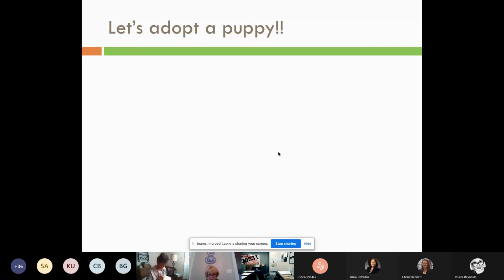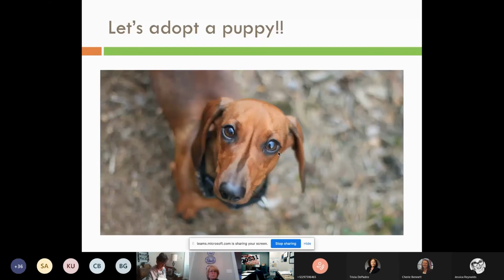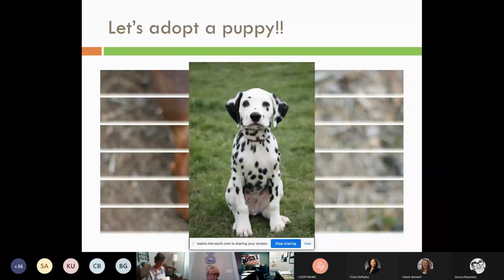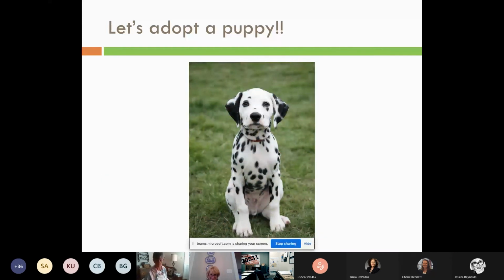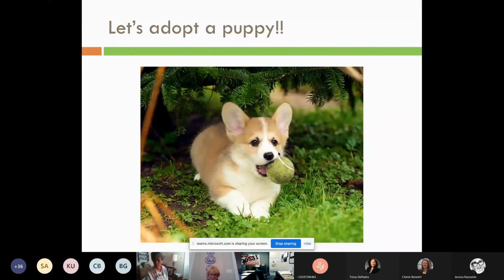When I headed to the animal shelter, this is the cute little guy that I had in mind. I've had dachshunds before. I was like, I absolutely want a dachshund again. And when I walked into the shelter and I saw this little guy's face, I was like, sold, let's do it. But when Cherie went to the shelter with me, this is the cute little guy that she had in mind. Little Dalmatian. Aww. I know, he's so cute. But what we should have done is talk and make sure that when we went to adopt a puppy, we were both on the same page that we wanted to get a little corgi and bring him home.